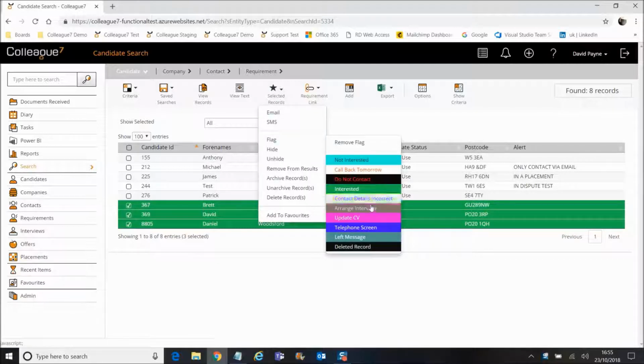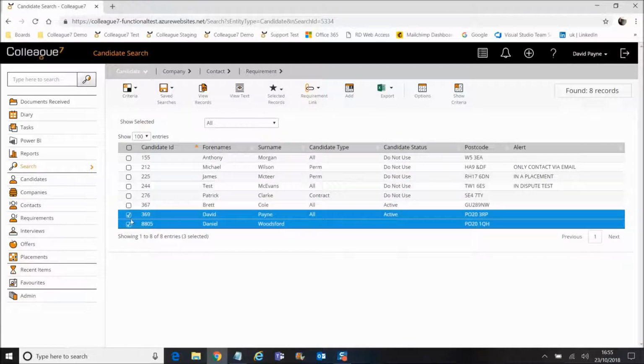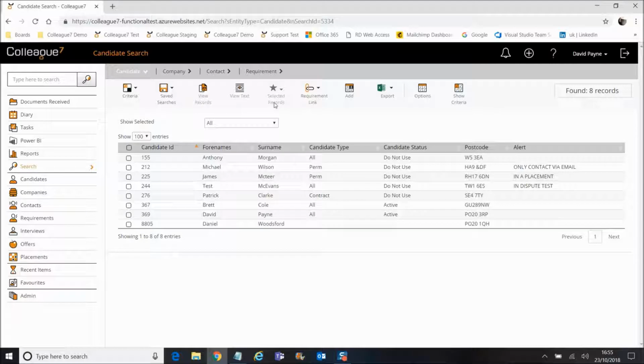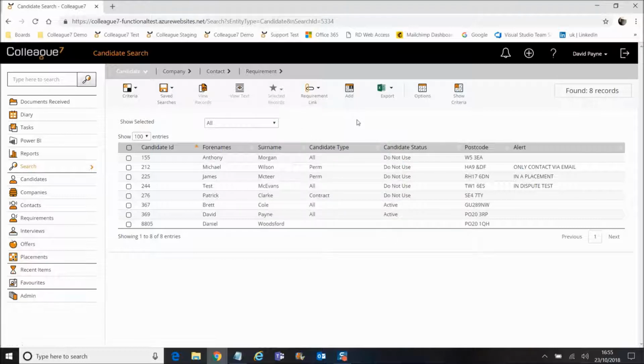So if you wanted to highlight certain results for benefit or not for benefit, to advise that perhaps certain candidates aren't appropriate or some are, then this is a method in which you can do that. You can obviously hit remove flag there to take away the flag options. So flag settings are there as an option to be used for highlighting rows within search results.